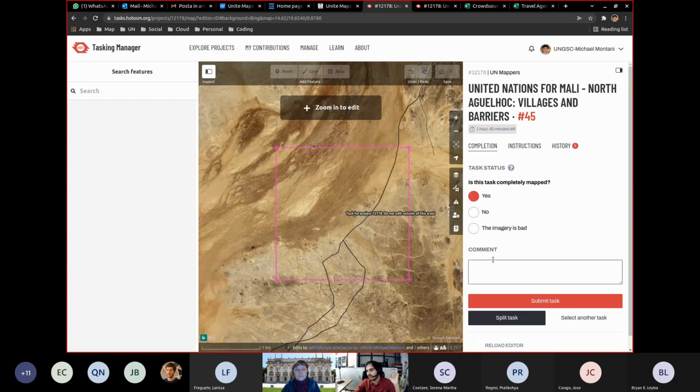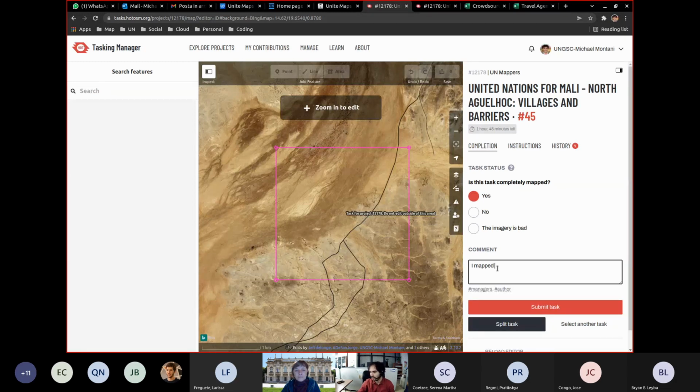I think this task is completely mapped, and I can put a comment saying I mapped, I think, 4 villages, 4 settlements.